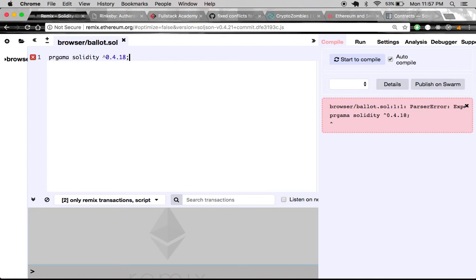So I cannot stress this enough. If you're familiar with JavaScript, semicolons can be either here or there. You don't need them, you kind of need them, but you don't really. In Solidity, they are a necessity. You need semicolons at the end of every statement you make, or else your code will not compile and everything will break. So just please remember to put in semicolons.